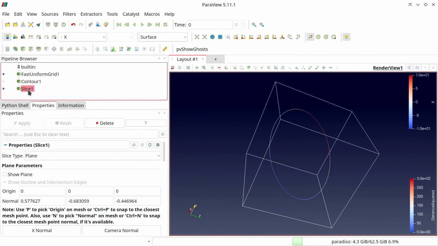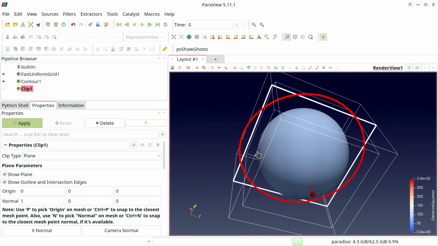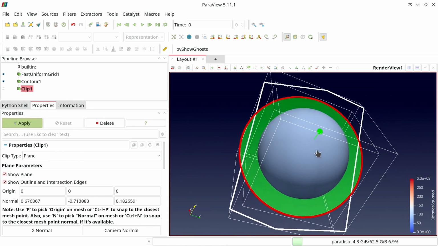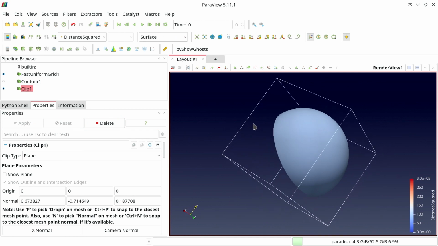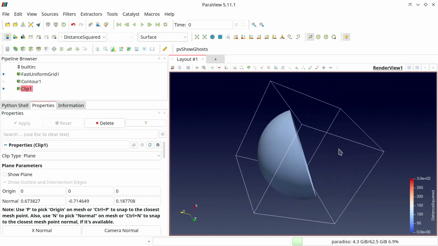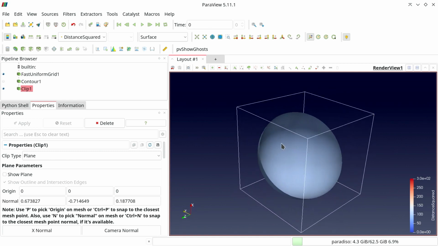No, I didn't want to slice. Sorry, I wanted to clip. No, delete, clip, apply. There we go. So I have my iso surface clipped halfway.